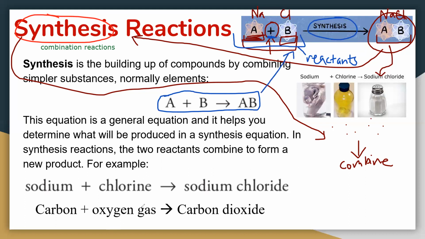That's about it. Another really common example of a synthesis reaction is the reaction that leads to the product of carbon dioxide. That's carbon plus oxygen gas that leads to carbon dioxide. And remember when we were doing our prefixes, what did we say di stands for? Which number? If anyone remembers, the di prefix. What does di stand for? 2, excellent, good work. So 2, okay? And that's why the symbol for carbon dioxide is CO2, because dioxide is basically the oxygen gas, and there are 2 atoms of that because of that prefix there.